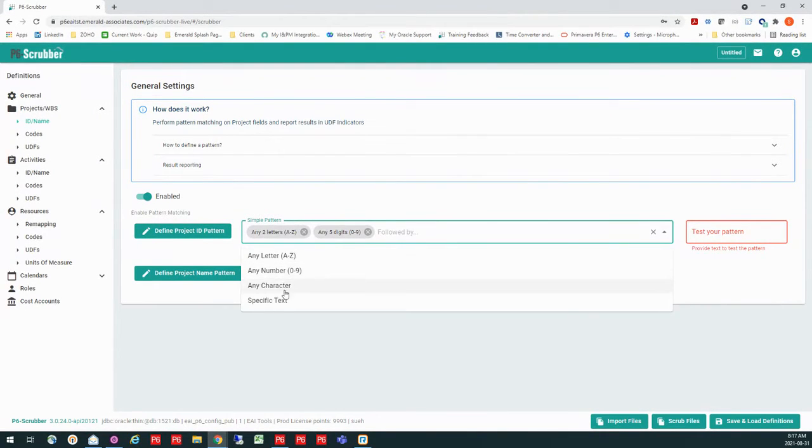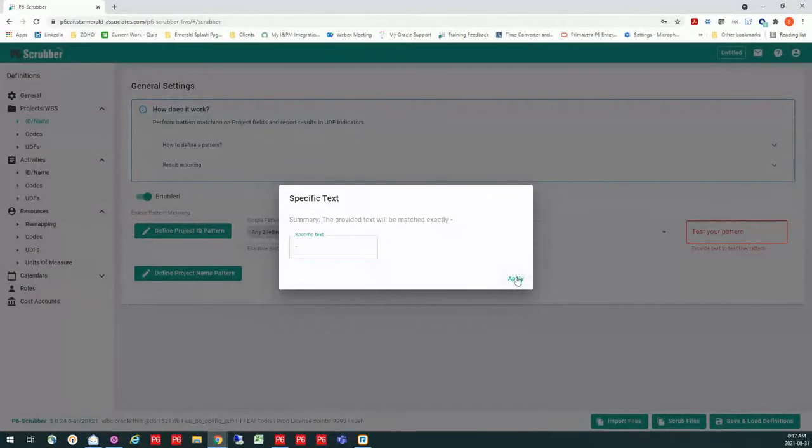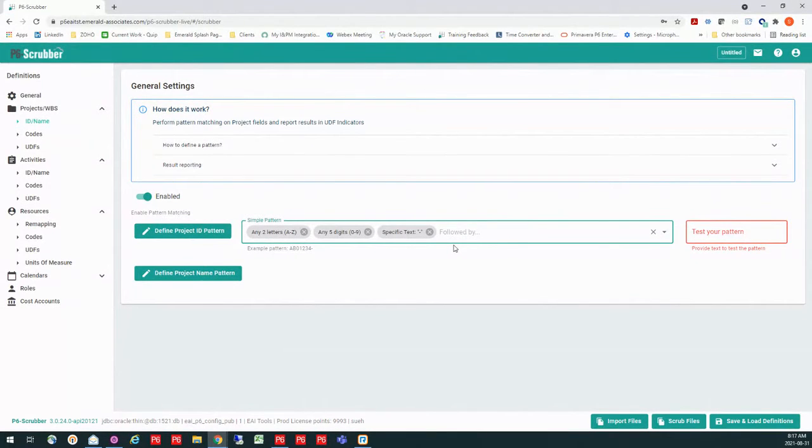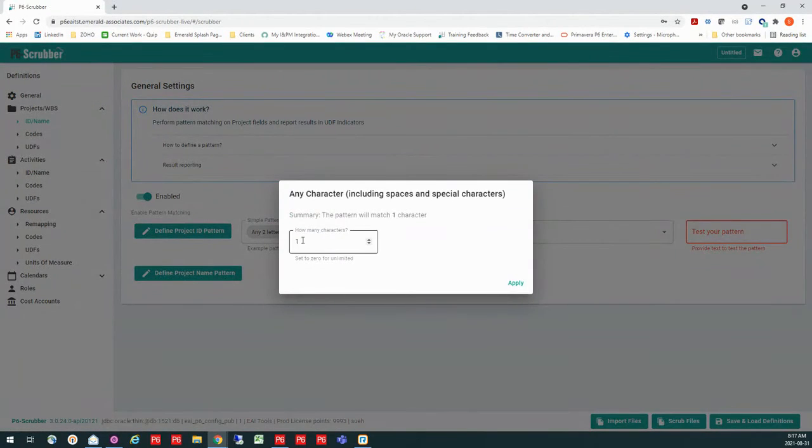So I can go in, I can say I want some specific text, and I want that specific text to be a dash. And then after that, it can be any combination of characters after that. So I'm going to just go and say I want any character. And if I set 0 here, it's going to say any unlimited amount of characters, and apply.